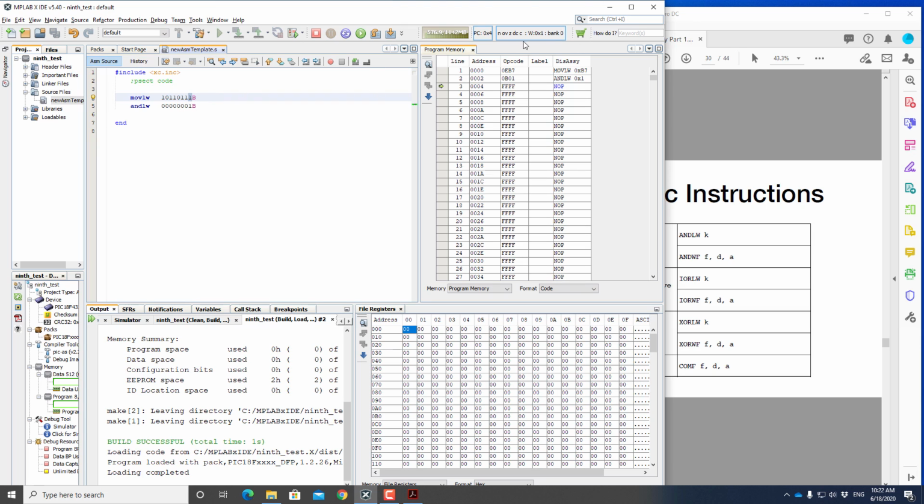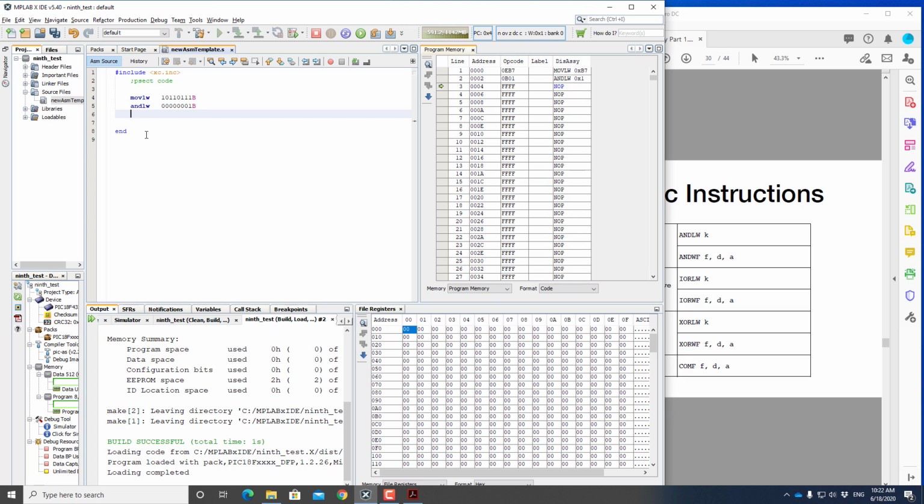And of course, based on the value of the Z, we're going to see it later, we can actually branch. So we can say branch if not 0 or branch if 0, and we can jump to a different location. This is basically an if statement. We're going to cover it next actually in later videos. But for now, we know that we can use the AND operation to do these type of tests. Good. Okay, so what else can we do?